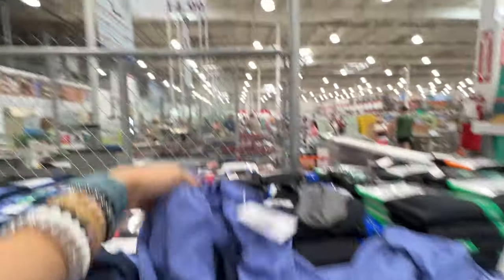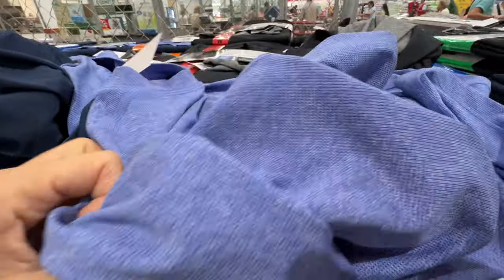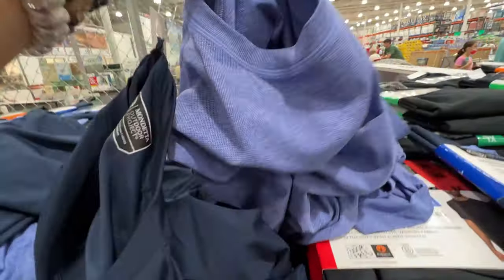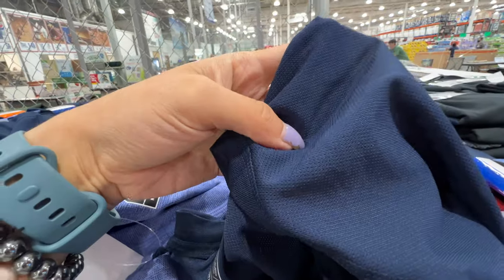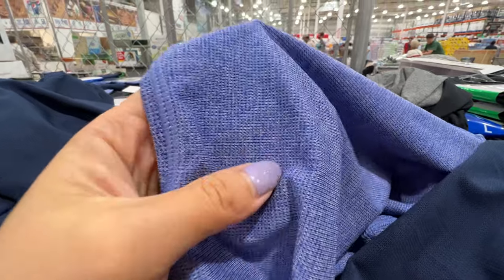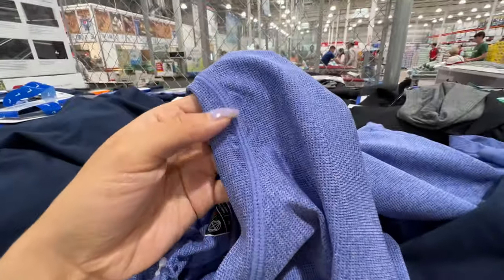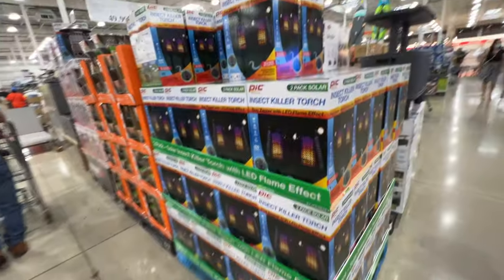This is actually a pretty good shirt — $15 men's active tee. It's in a very nice material, actually very soft and breathable. For $15, I think it's a really good price and you get two colors or something. Look at this material — super cool to touch and breathable. Usually at Lululemon those are like $50, but it's $15 at Costco. Pretty cool.